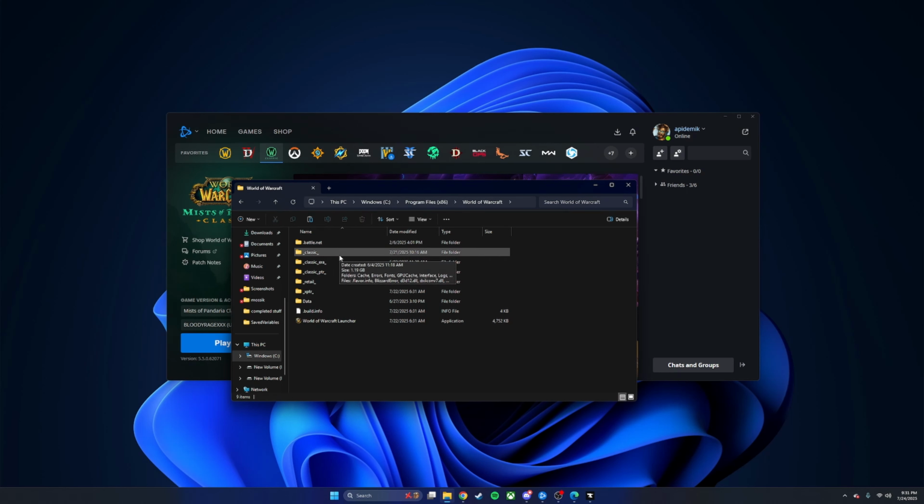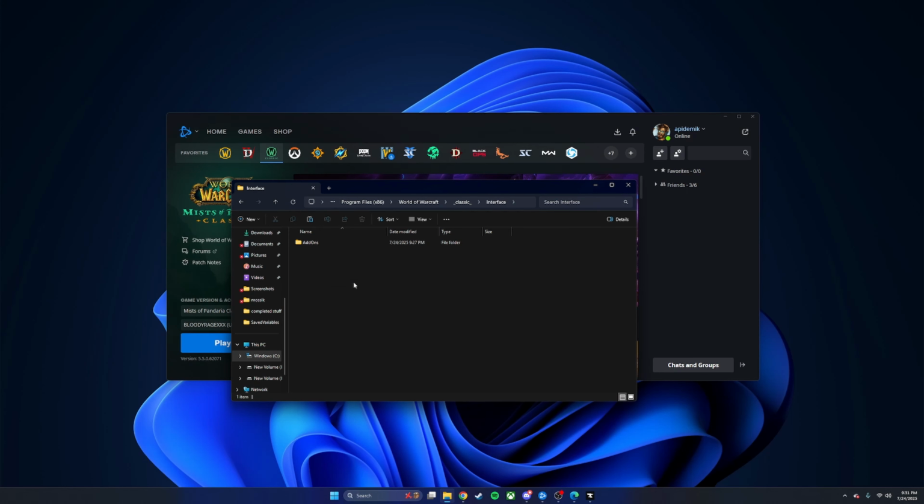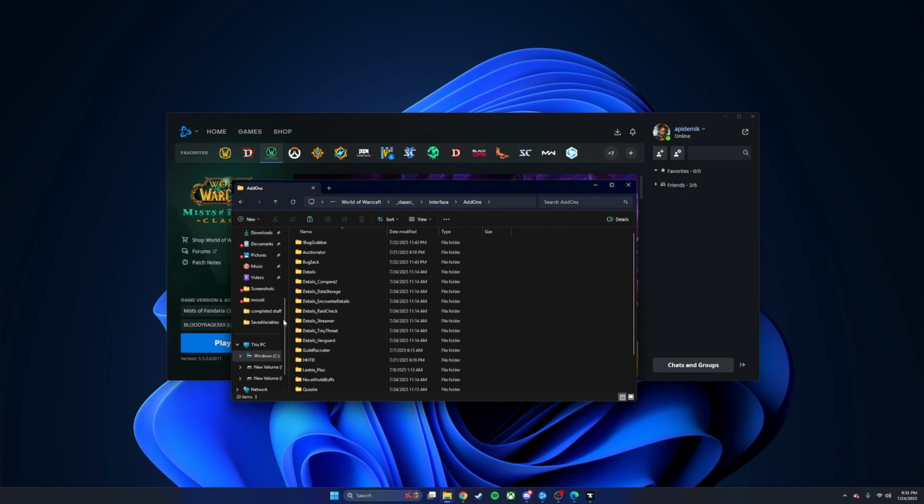And then you're going to double left click on Classic. You will double left click on Interface. And you will double left click on Add-ons. Now we just need to paste Greenwall here into this add-on list. Now, what I don't want you to do is I don't want you to mouse over whatever folders you may or may not have in here. As you can see, I have a pretty full list. I do not want you to just randomly right click on one and click paste. Do not do this. Don't do that because you're going to paste it into the wrong place.